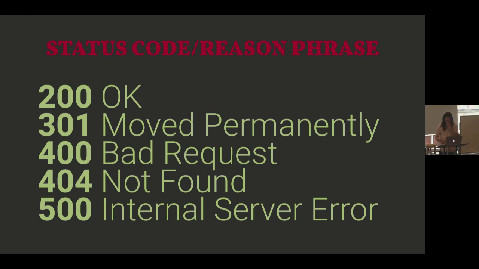So here we go. 200 OK. That's going to be hopefully the most common one you see. There's also a 201 Created. So normally when I create a new resource, if I do a POST request and it adds a new blog post, let's say, my response actually comes back as 201 Created. I prefer that, and that's actually normally what I'd want to see there.